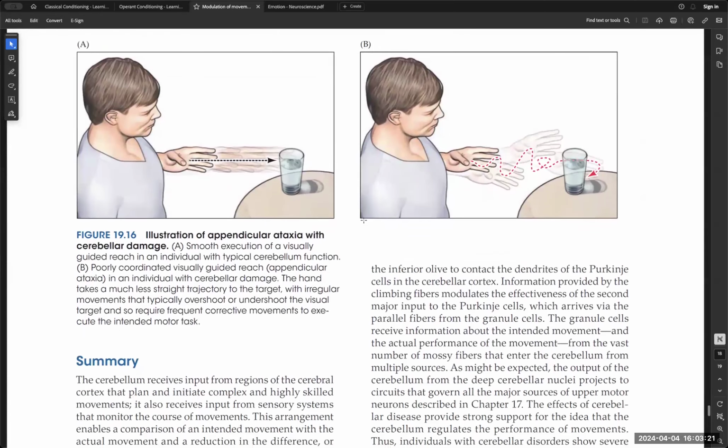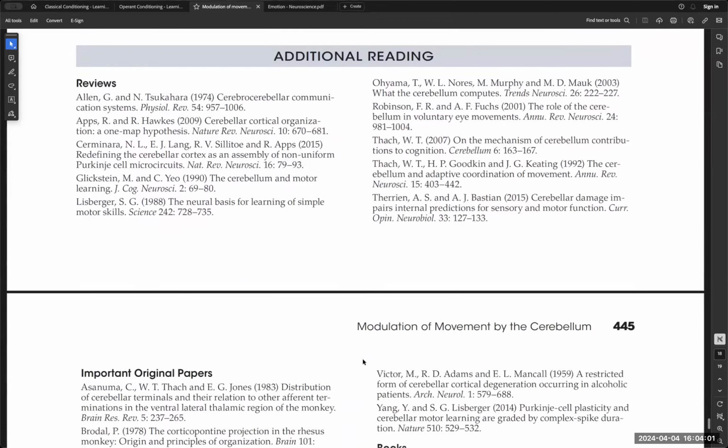Something else I wanted to talk to you about is, again, related to ataxia. Basically, the thing that you want to think about is the loss of smooth movement or goal-directed movement, undershooting or overshooting the goal, depending on where the problem is. Is it sensory? Is it in the connection between the sensory input and the cerebellar cortex? Or is it in the cerebellar cortex itself? Which part of the cerebellar cortex? Or is it in the output aspect of it, in the motor component of it? Okay, I think that summarizes it.